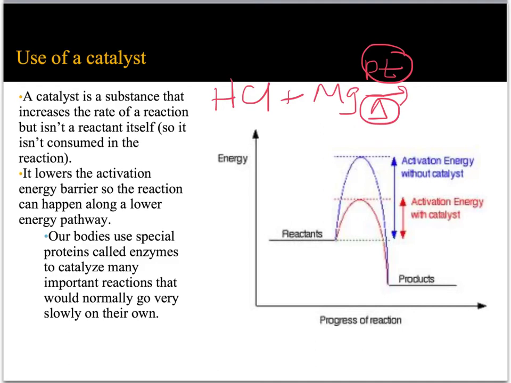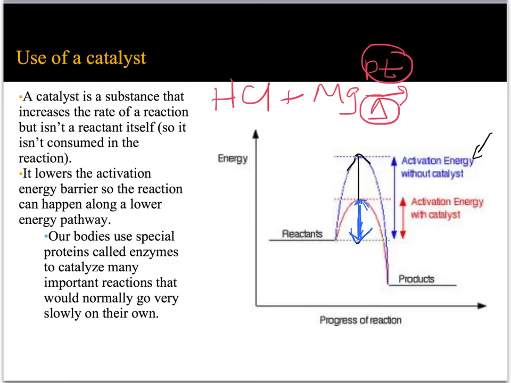Okay. But the way a catalyst works is it lowers that activation energy barrier that we looked at a few minutes ago. So the blue pathway here represents the pathway that a reaction would follow if there was no catalyst. And notice that here's the height of the activation energy. It's pretty tall, pretty big. If you do the same reaction but you add a catalyst, that activation energy hill becomes much lower, and so it takes less energy. So less energy generally means it's easier. It's going to happen more easily.